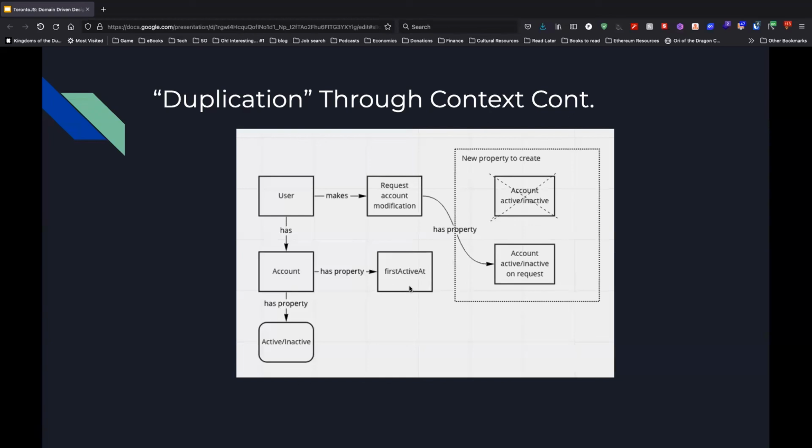And it may be used in other ways that the account modifications cannot have control over. Right? And it's very bad to rely on something implied when it is not made concrete. If I had wanted to use first active at as a way to infer, I have to link account and account modification request somehow. At least this is based on domain-driven design.